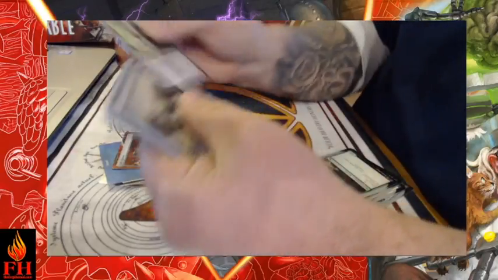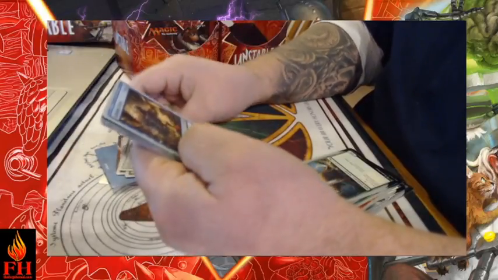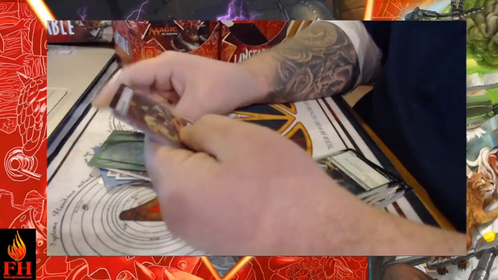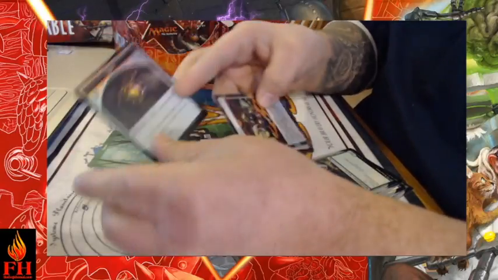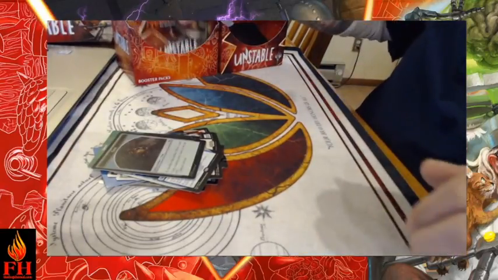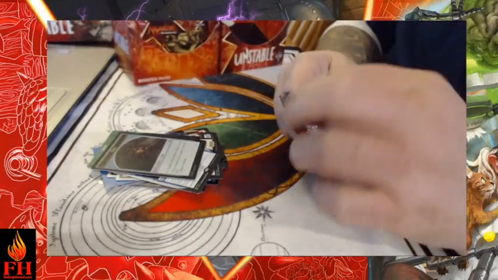We have Slice By, Zombified, Contraption Cannon, Animate Library is the rare, a Forest, and a Foil Clue Token. Again, would have been really popular with Innistrad Block and all the clues that were running around. A few more packs to go here, guys. Then we'll be done.